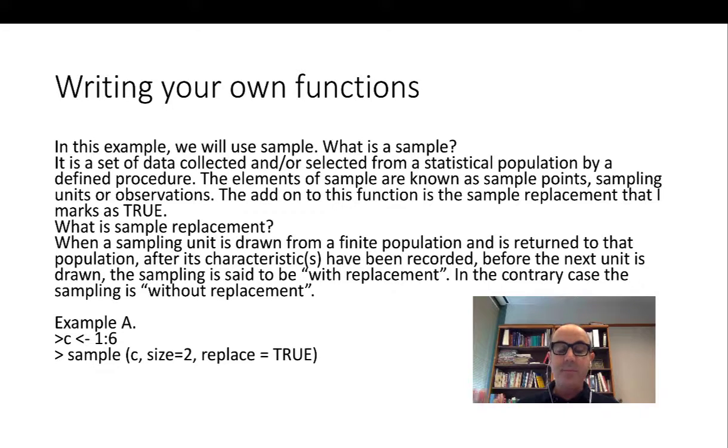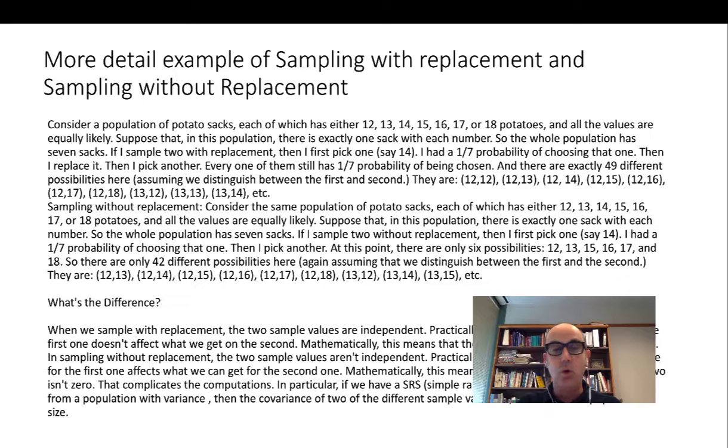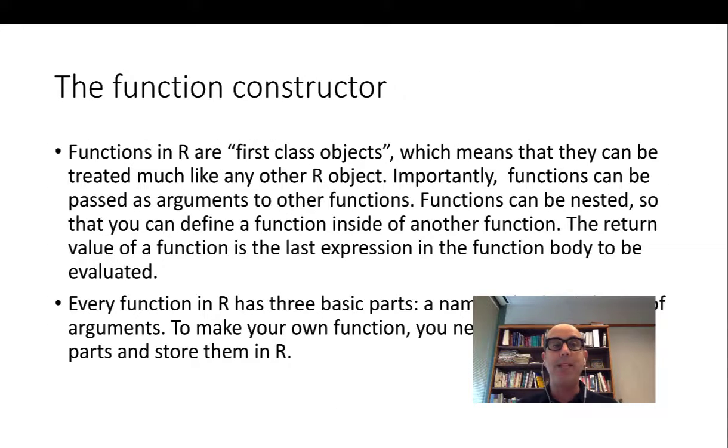So we have a C, which is a container that holds 1 to 6. We will say a function called sample, and we will say size 2, and with replacement the sample will be true. So with more details about with replacement or without replacement, this is what we are going to do and how to differentiate. And I want you to go over the slide to make sure that you understand the idea with regard to sample with replacement and without replacement.